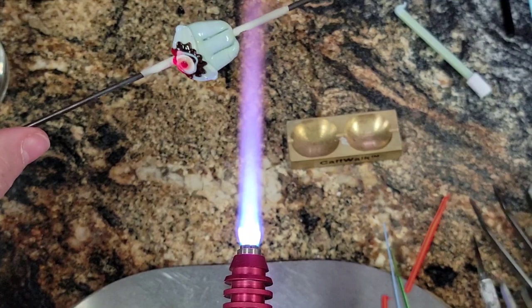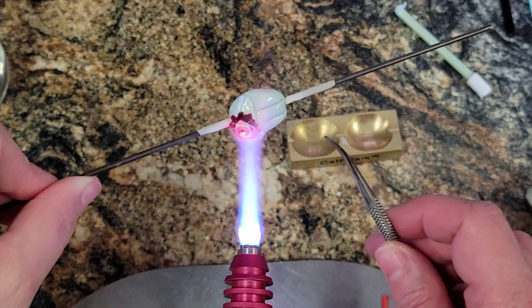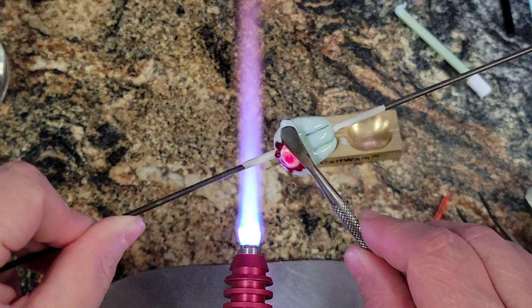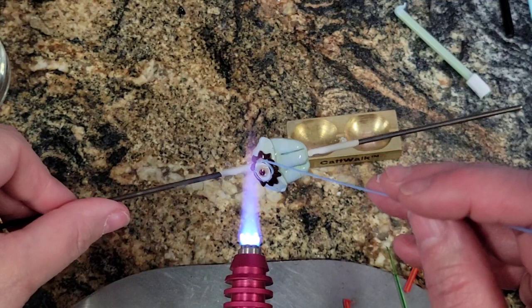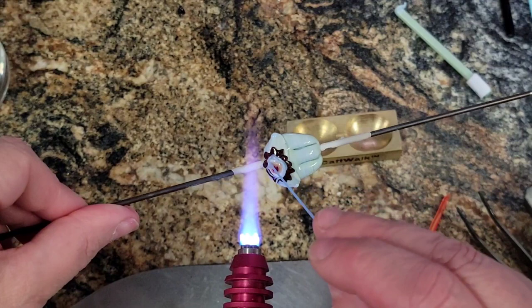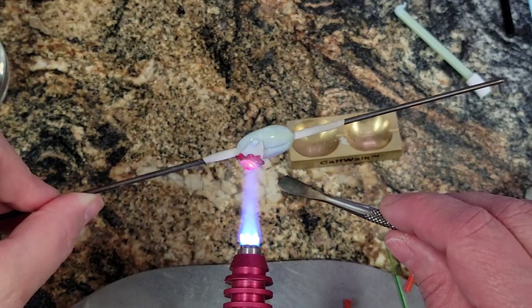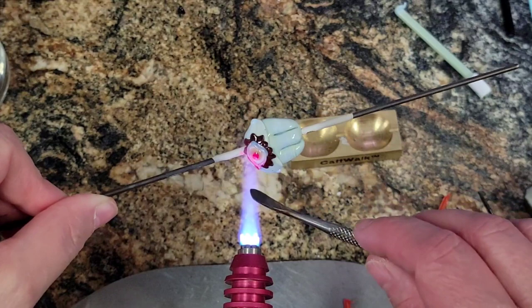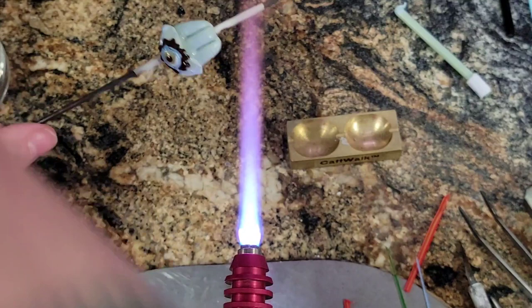Oh, that was horrible. You guys do better than me, please. I probably should have turned down my torch because they stuck the eyeliner right in the center of the eye. This poor guy — I hope that doesn't mean bad luck. Maybe I'll do another layer. I'm going to turn this down and do another layer because this was a really skinny stringer that I laid down really badly. There we go — much better. I think I covered up my mistakes. If you can't fix it, feature it. I learned that in some marketing class years and years ago — if you can't fix it, feature it. I meant for it to be like that.